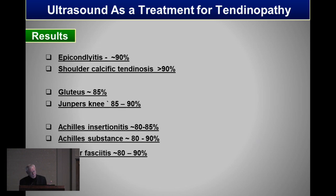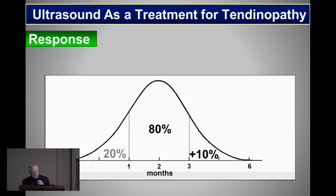We've summarized what we know in the literature and from the cases we've done, that it hovers between 80, 85 to 90, maybe 95% successful. And so we think that one criterion for a successful intervention is that it is effective. It's probably been demonstrated, at least it has in my practice, and I've done about 400 procedures at various anatomic sites. And this is what you can expect, or what the patient can expect.